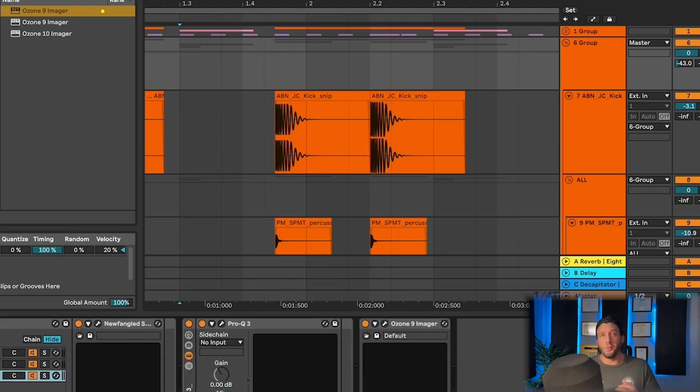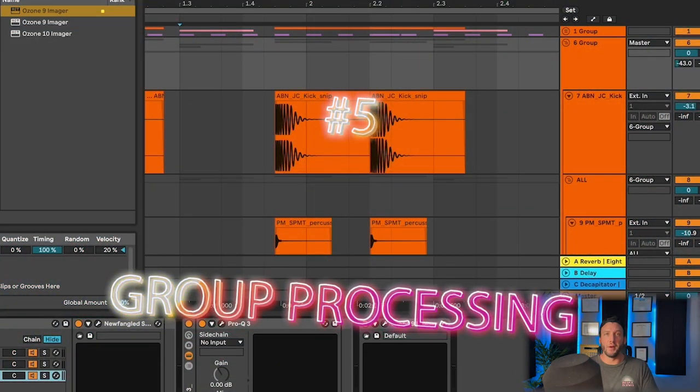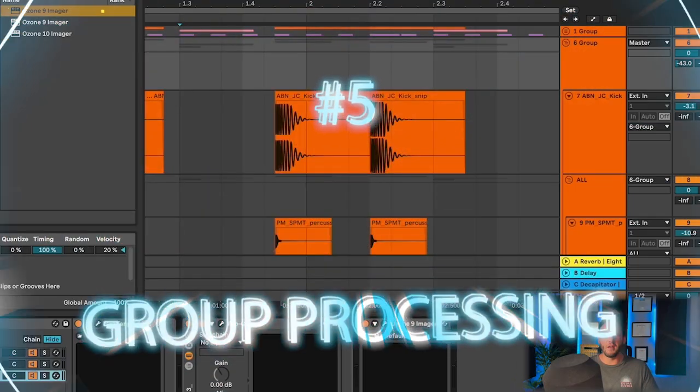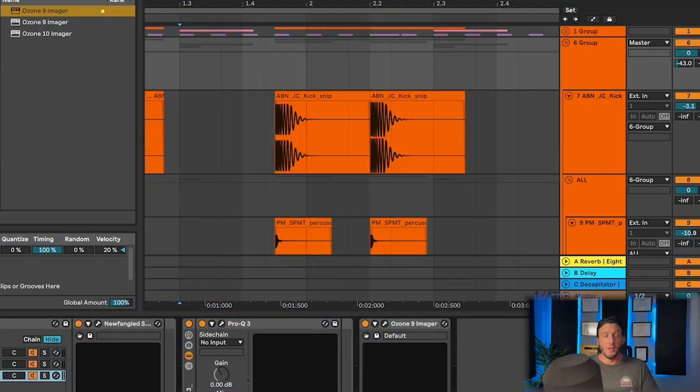Another one is group processing. Taking all your drums and processing them in the same way will make them sound like they're from the same family. So if we take our whole drum group and add some saturation to it, we're making it sound like it's all from the same drum kit or the same channel. So a little bit of saturation. Again, this is parallel, on another channel. Now it's subtle, but you can hear it. A little bit of saturation really just ties everything together.